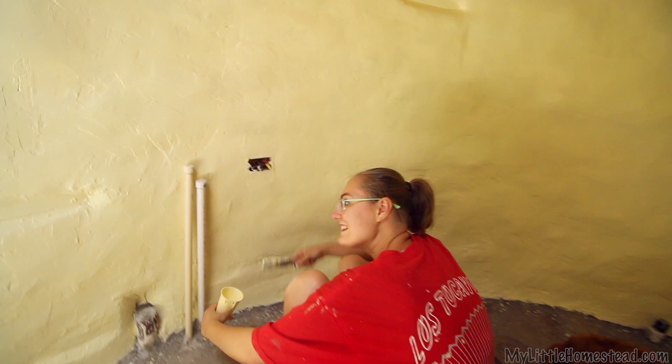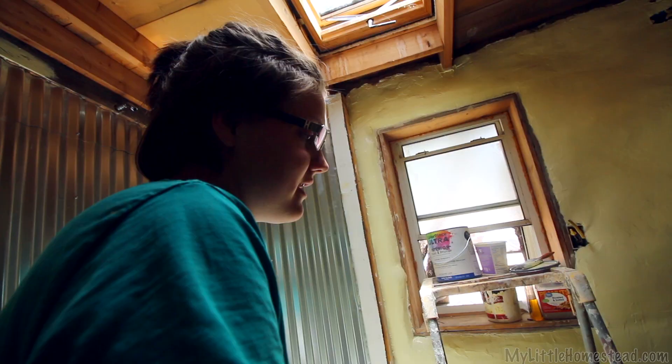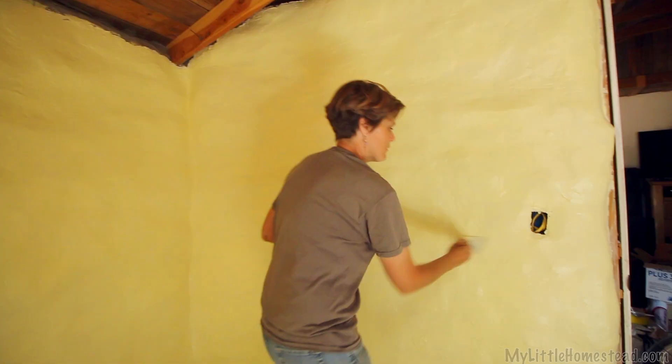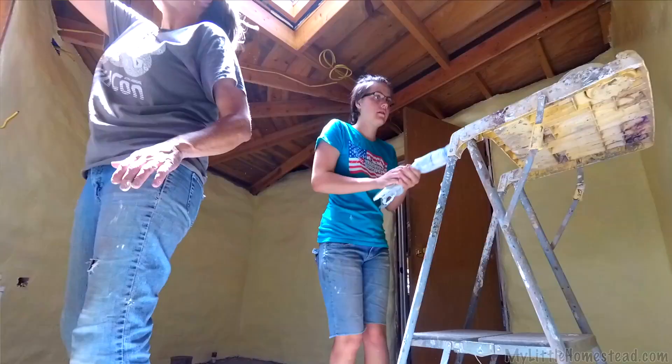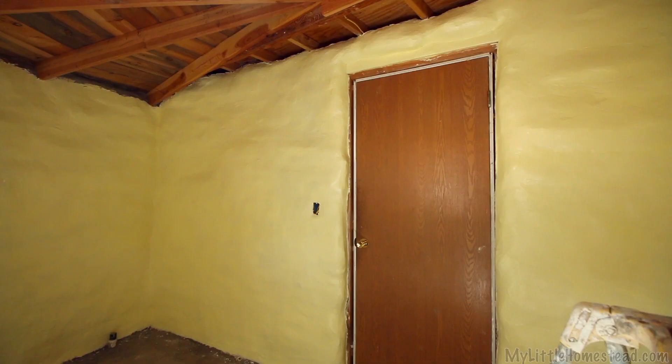The youngest is the boss — that's the rule. We've got glasses now; you get to be bossy when you have glasses. Brie talked us out of working. We should wait until it dries thoroughly before we do a second coat, which is kind of logical. Thank you — I'm glad someone notices my logical brain. We're going to let this paint dry instead of sitting and watching paint dry, because we've all heard tales of that.